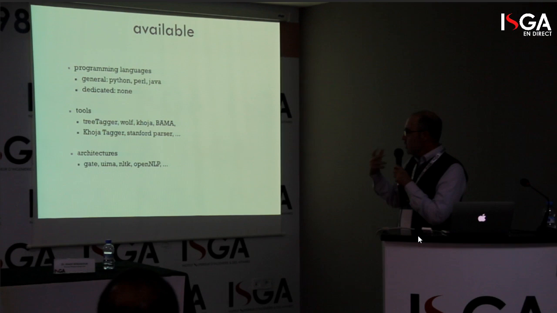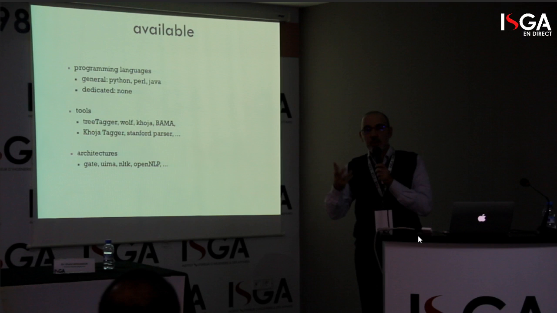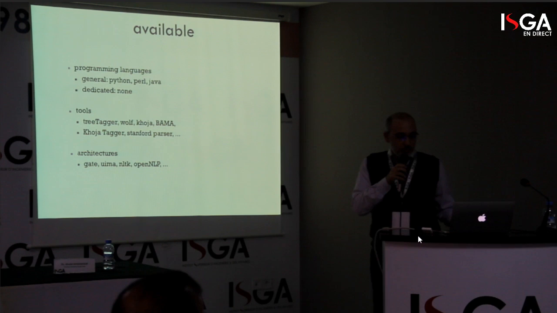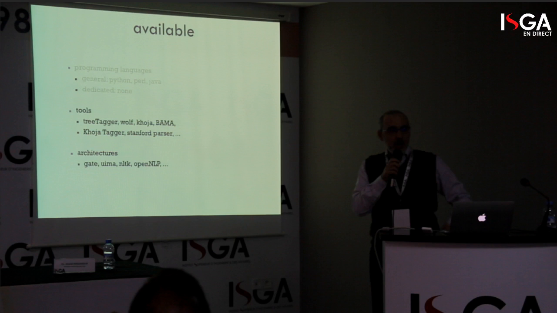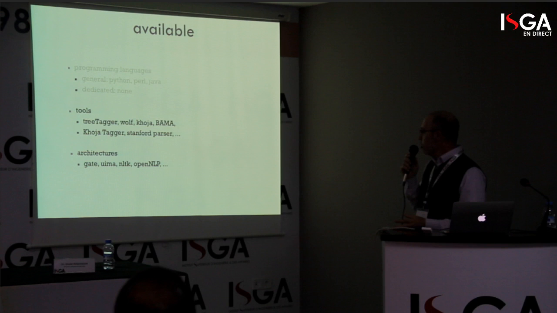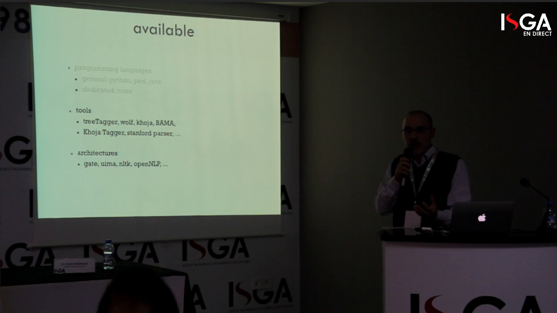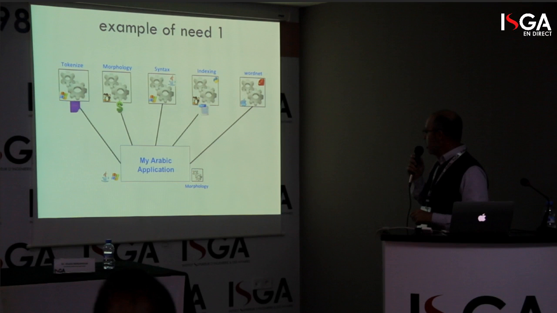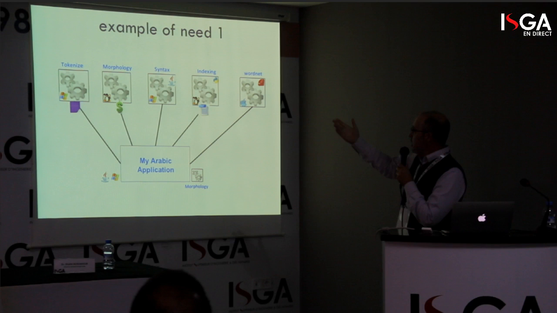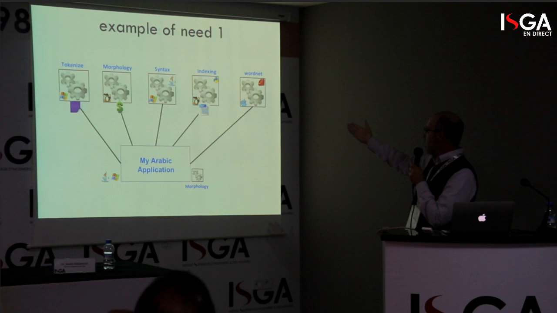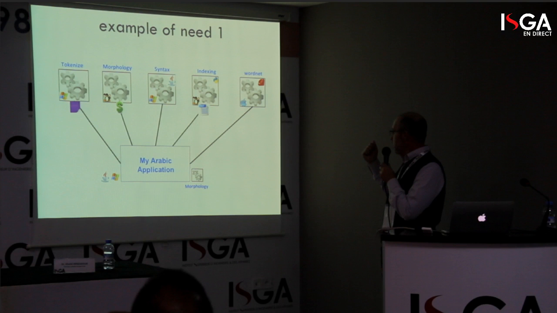Most of the time, as computer scientists, we think directly about a programming language. We do know we don't have a specific, dedicated language for AI, neither for NLP, and of course, the case is worse for Arabic NLP. However, different tools have been developed by researchers, by PhD students all over the world. But the problem is these tools are scattered all over the world and they are not centralized somewhere. And when you have your own application that you want to develop, sometimes you need, for example, to tokenize, to make some morphological analysis, some parsing, you want to use some resources such as WordNet, you have these engineering problems, such as this tokenizer has been developed on the Windows system, the other one on Linux. This one is commercial, not free. This one is allowing us to receive the service using some text instead of objects, etc.